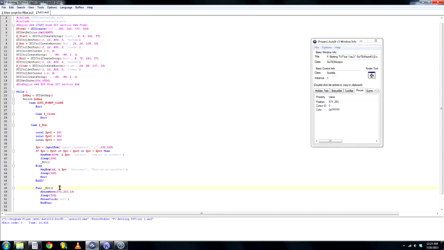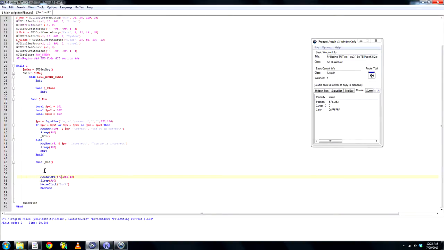Or you can create two, or if you have longer scripts, all these numbers and everything, it's kind of a hassle. If you want to change a coordinate, you have to go back, search the exact movement thingy, and yeah, it's annoying.